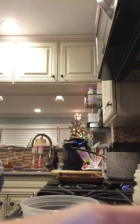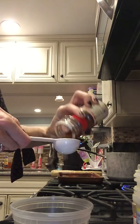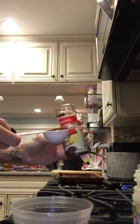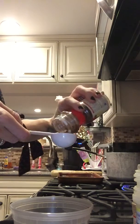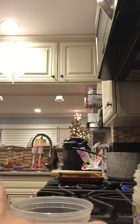I'm going to double the recipe that way I have it and I can just keep it in a Tupperware in the cabinet, so the next time we want to do tacos we can just pull this out. So I'm going to do two tablespoons of chili powder — let me see if I have enough. There goes the chili powder. Okay, so that was two tablespoons of chili powder. I'm doubling the recipe.